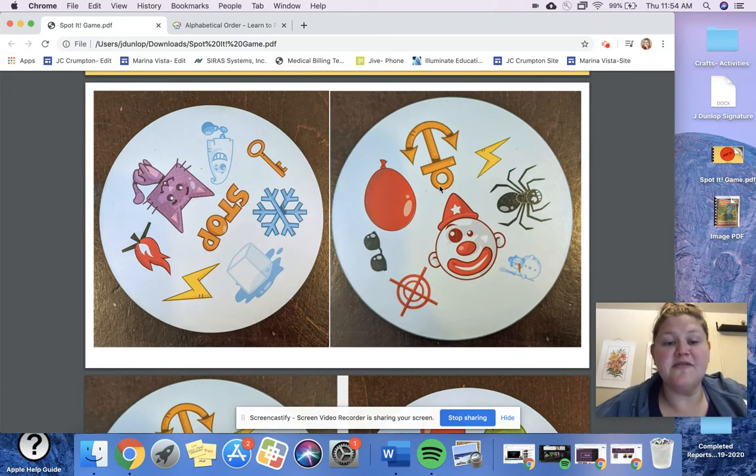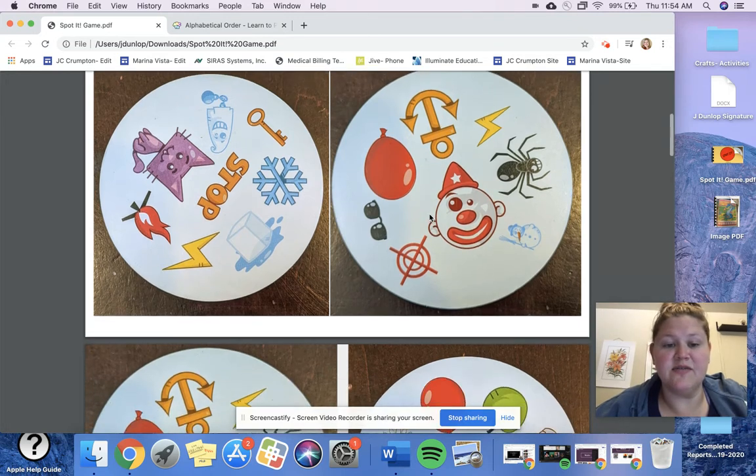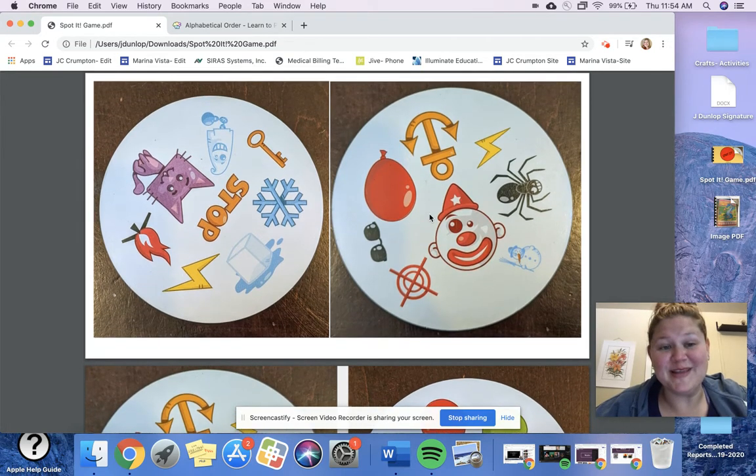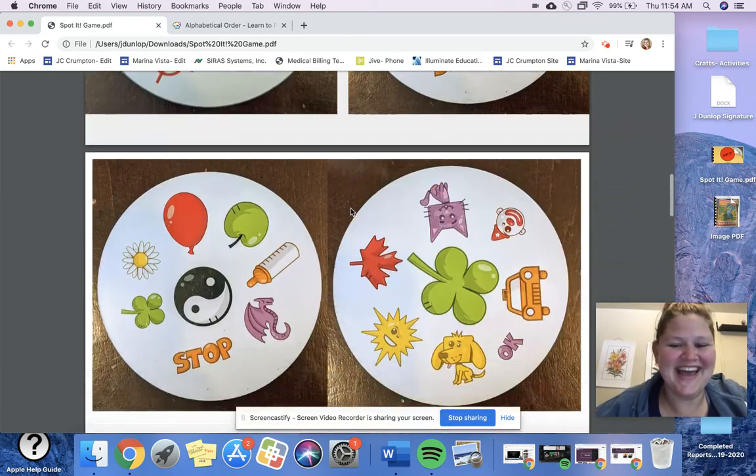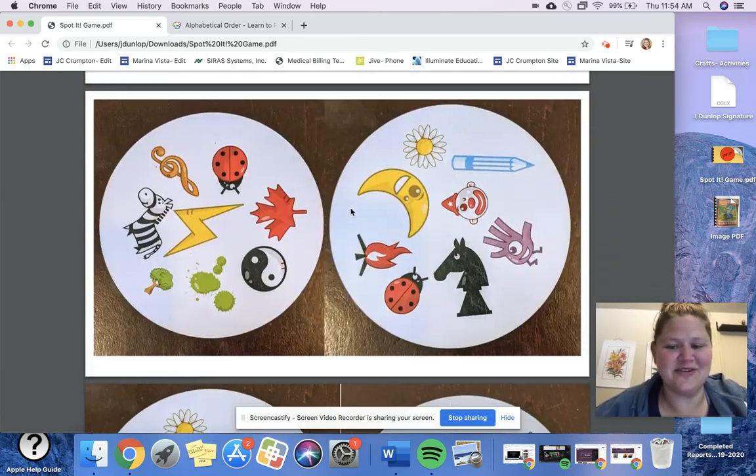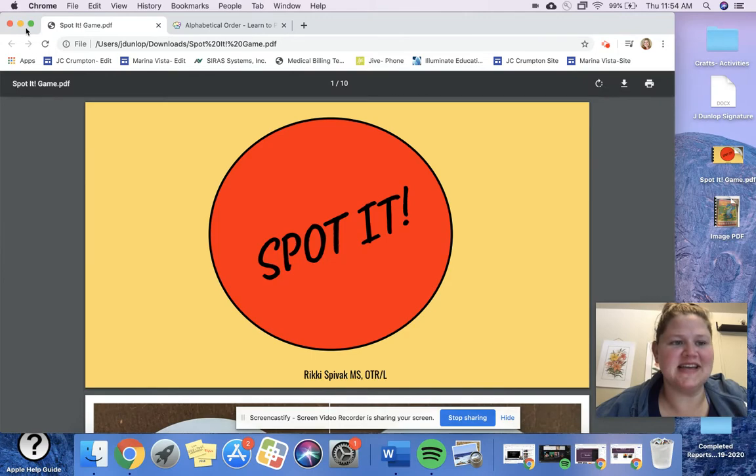It is a lot of fun if you can play it with someone else. So if they have a sibling or even with a parent, I think that they will enjoy it. A lot of your kids, when I play it, usually get really into it and competitive. And here are the different examples of cards, okay? So that's your second task.